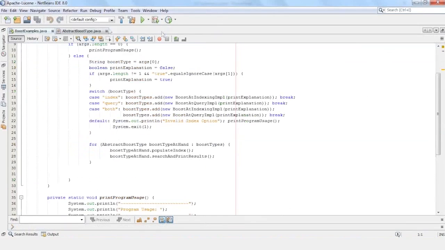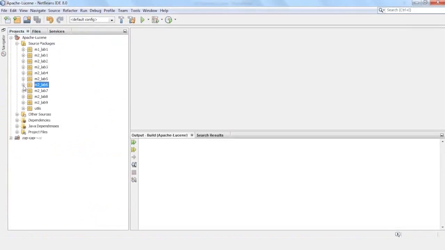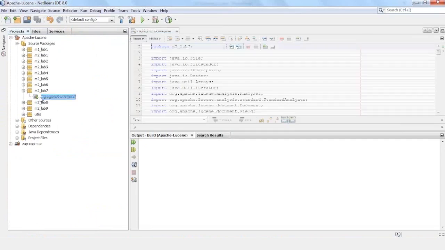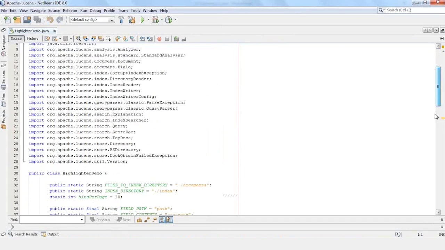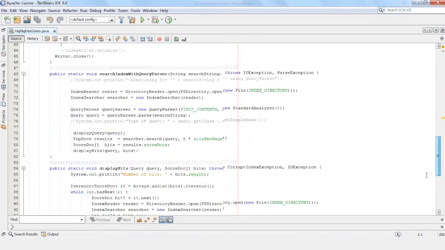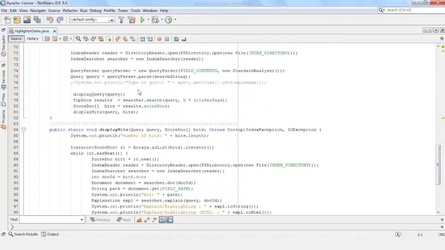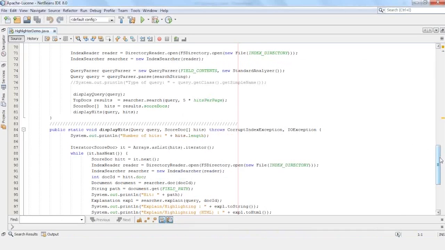So let's see the highlighting example as well. It is very simple. Everything remains pretty straightforward. So when you are searching, I'll first demo the code and then show the code piece of it.